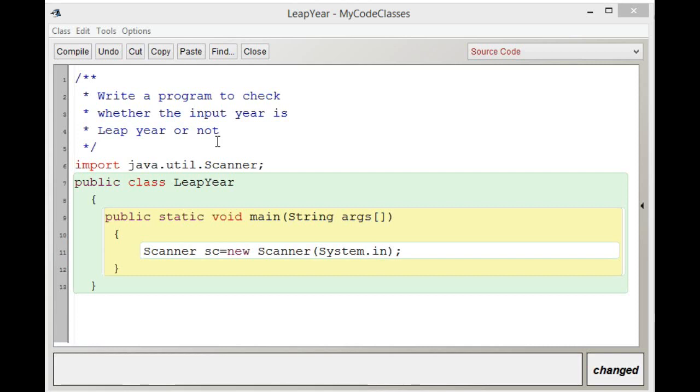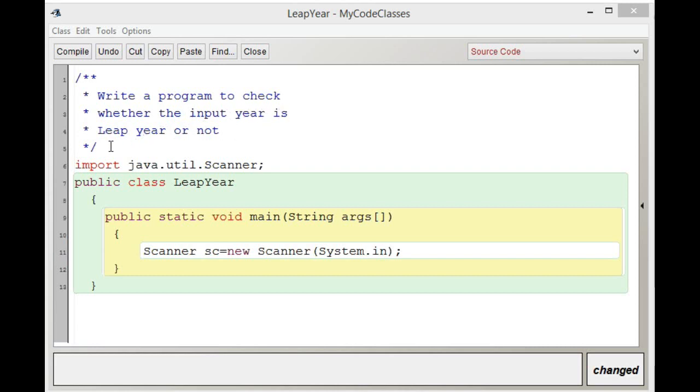In this case we are going to actually conceptualize the logic in the form of a nested if-else, and the same flowchart, same logic will be squeezed into a simple if-else based problem solution. So moving ahead, now the year is to be checked whether it is a leap year or not.